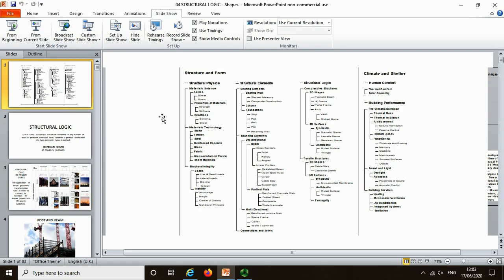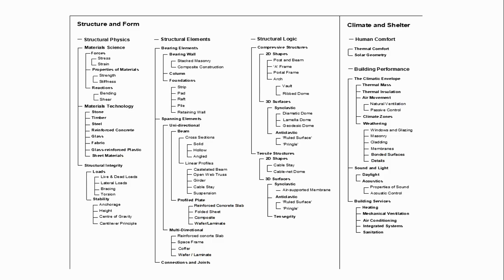Well, good afternoon, everyone, and welcome to week 5 of your technical lecture series. As you know now, I always start with this branching system just to contextualize where we are. We looked over the last couple of weeks at this area here, what we call structural elements, the bits and pieces that go together to make buildings.